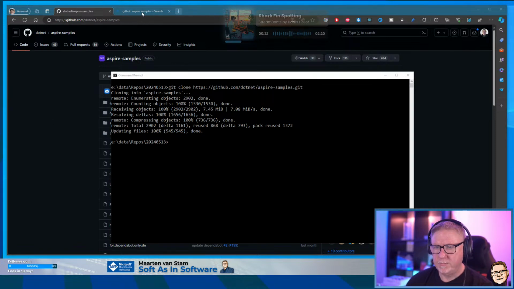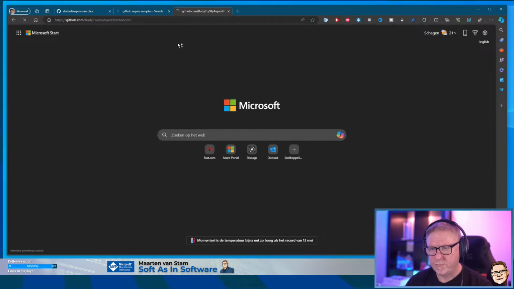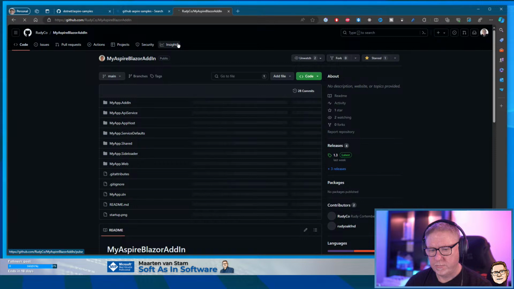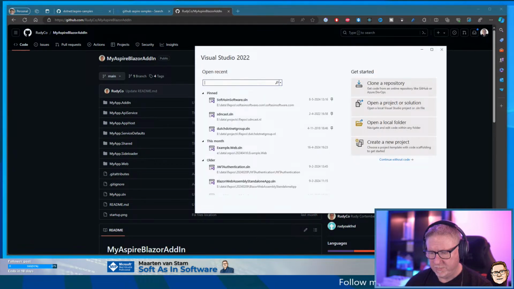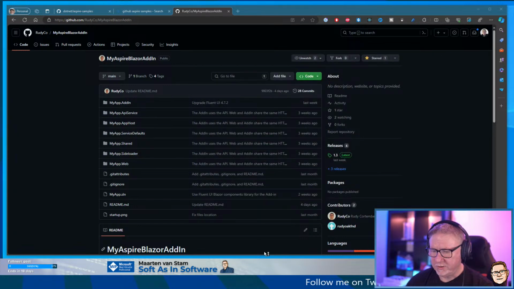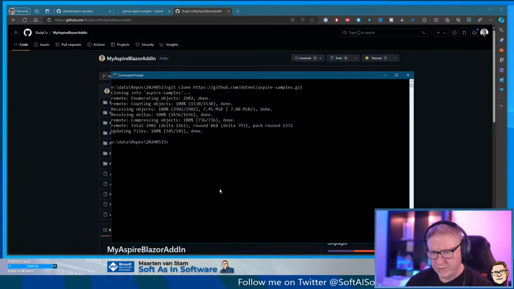Copy. See, now I have two Visual Studios coming up here. So annoying. Close one. Also clone this one. Copy. In here. Git clone.